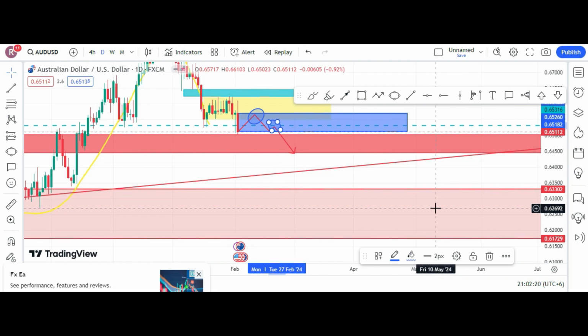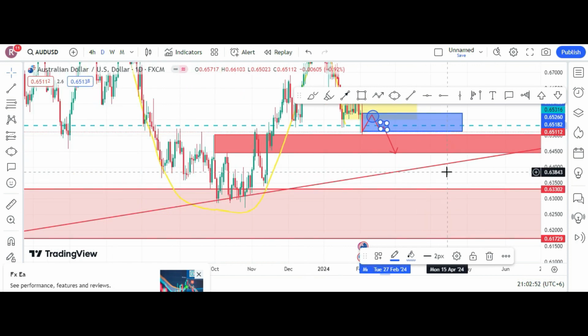That's it for me. I'm not going to specifically tell you where you should take it, 0.6526 or something like this. I'm just going to give you an idea. First is 0.6565, this is the area. Keep the stop loss up to this, 10 pips above this middle dotted line. Please use stop loss, stick to the strategy, because as long as the stop loss is there, even if the trade goes against you, I don't care.